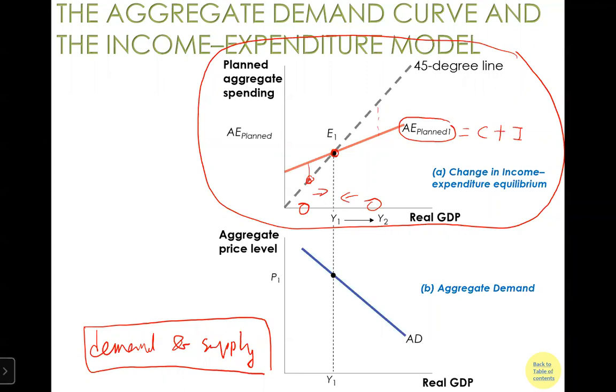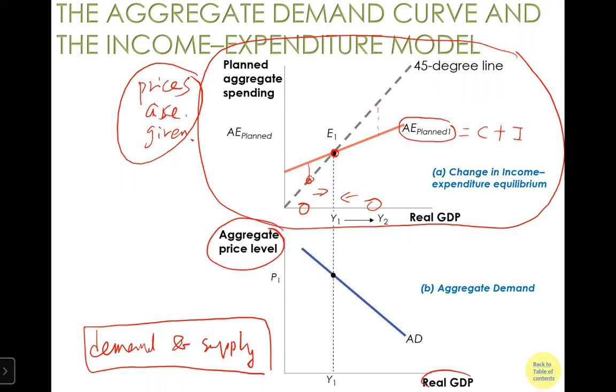And when we discuss this aggregate expenditure or income expenditure model, we take prices as given. In this chapter, we relax that assumption. In other words, we want to see what determines price in our economy. We first look at how expenditure responds to price. That's going to give us a relationship between aggregate expenditure and real GDP. Again, this real GDP is from the demand side, meaning we look at expenditure.